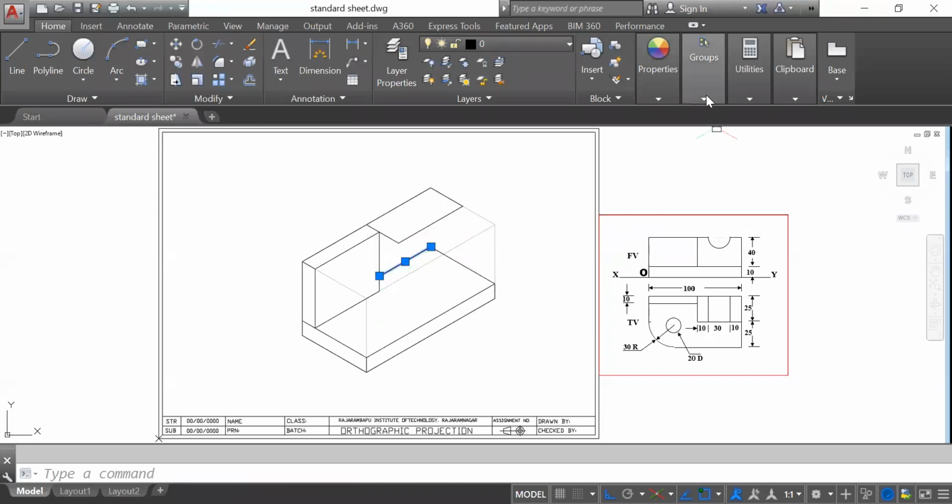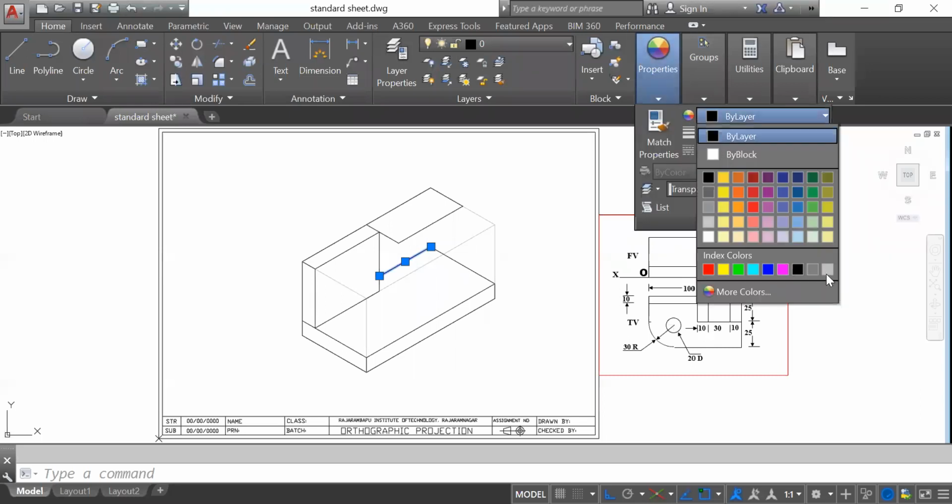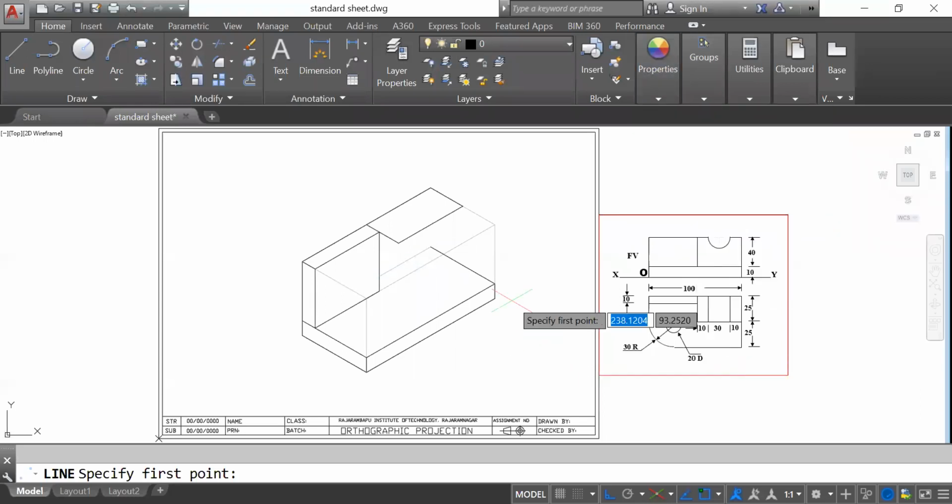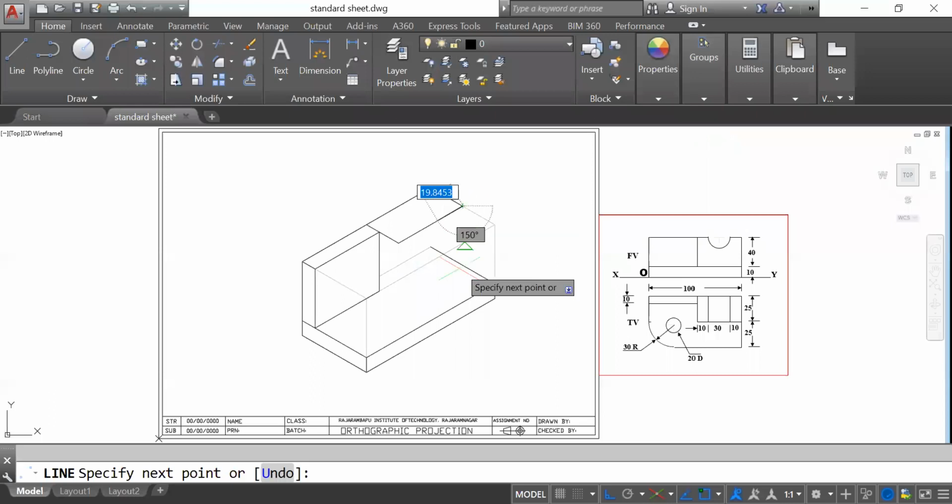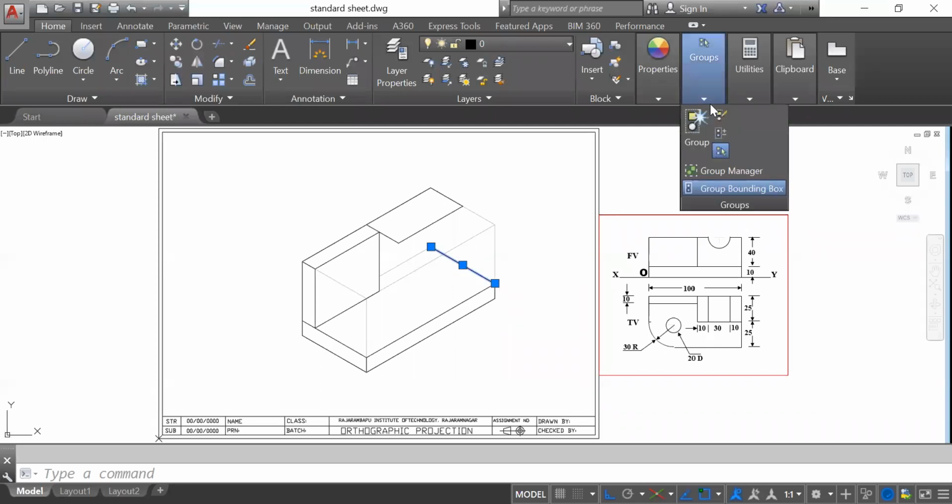So I will just make it color 09 because it will be hidden afterwards. Then this to this. So try to draw whatever the back parts are with the 09 color. If you consider the back parts, then they overlap. So the black color may create confusion. Okay. So here also I will put 09 color.